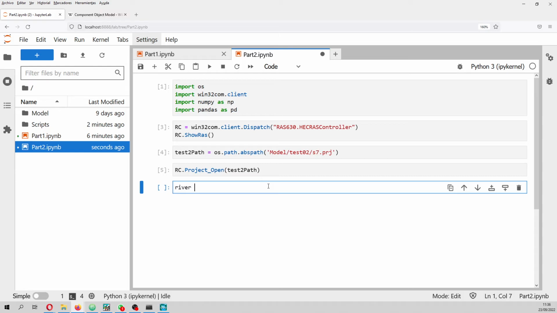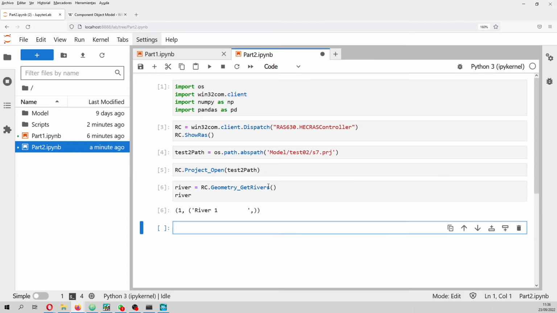So for example, let's say get is equal to rc.Geometry.GetRivers. If I open rivers, I get this. This is a tuple.